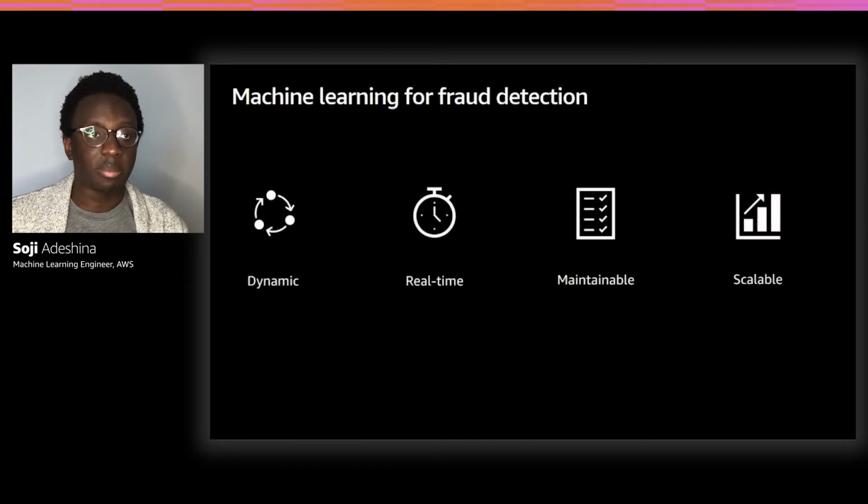On the other hand, machine learning can alleviate some of these issues with the rule-based systems. With machine learning, we train models on existing data, with or without labels, to automatically extract patterns that are associated with fraudulent or anomalous behavior. If we're training with labels, that is in a supervised setting, we can also hold out a portion of the label data to ensure that our model is dynamic and generalizes to data that is unseen during training.